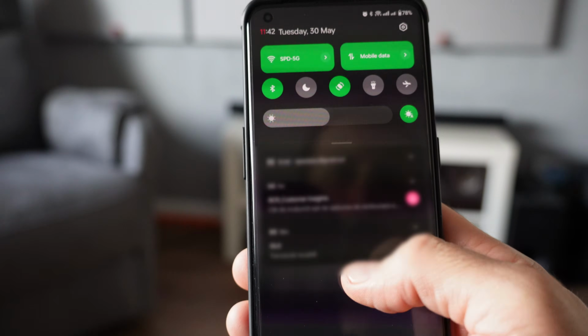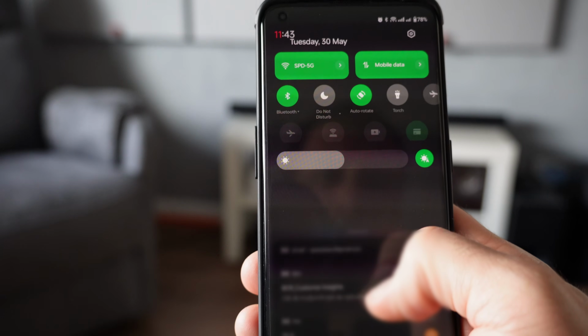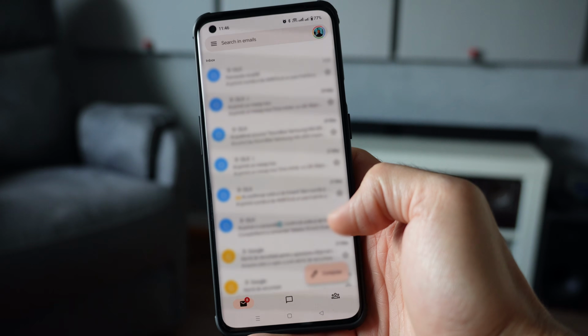Another bug is that some notifications cannot be expanded, even though sometimes it works as it should. An old bug that is still not fixed with the new OxygenOS 13.1 is the Gmail bug, where you don't see the new emails in bold in the Gmail app. So you would have to guess which one is unread and which one isn't. The video recording bug is still present, so the video still stutters a few seconds after you start recording.